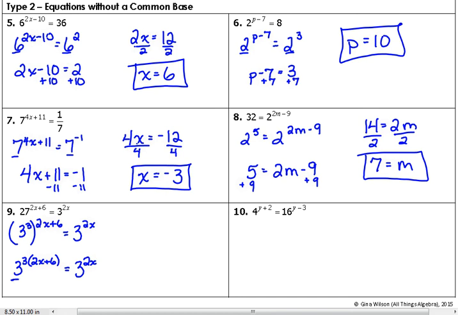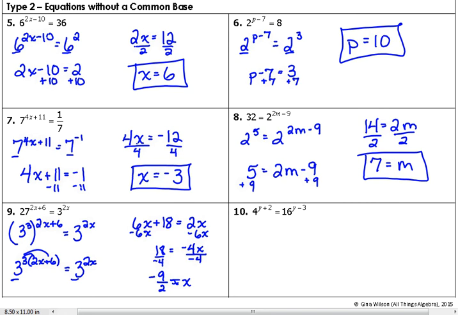Okay, but we have a base of 3 on both sides. So I'm going to drop the bases and I'm going to distribute that 3. So we get 6x plus 18. Make sure you multiply it by both those terms, not just the first one. And then subtract the 6x from both sides. 18 is equal to negative 4x. Divide by negative 4, so that's negative 9 over 2.